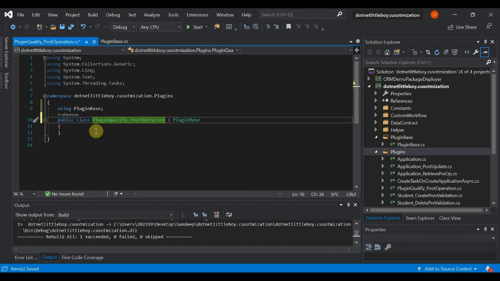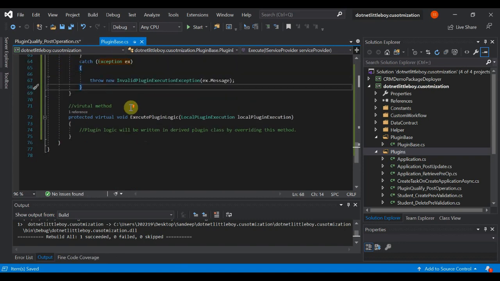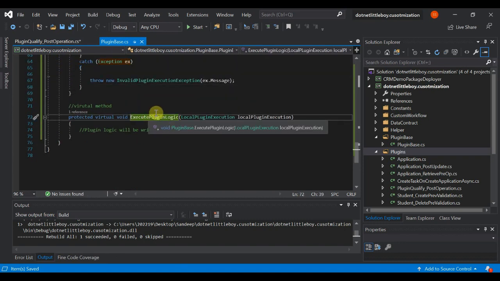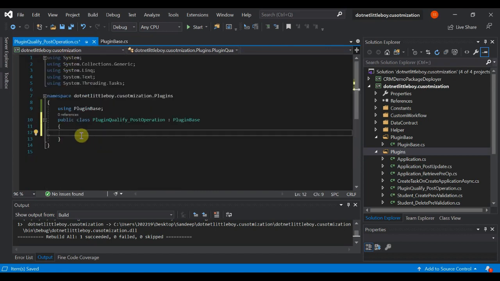You can see it is inherited here, and here we have the override virtual method where our logic will go. Since this function is being called from the Execute method, the plugin logic will be overridden inside our actual plugin class.